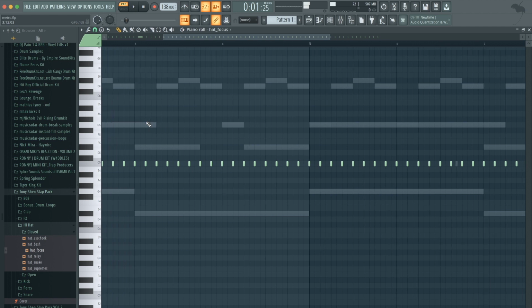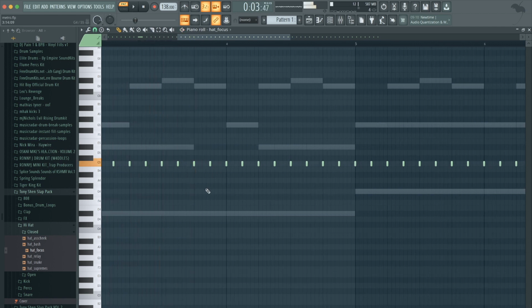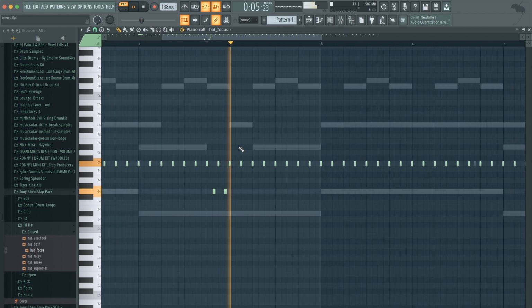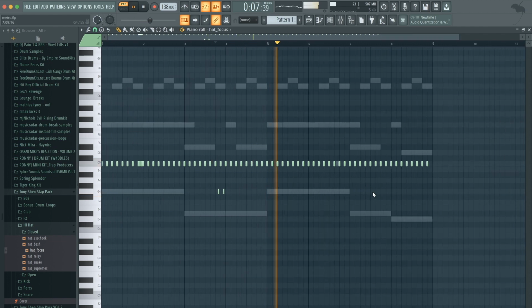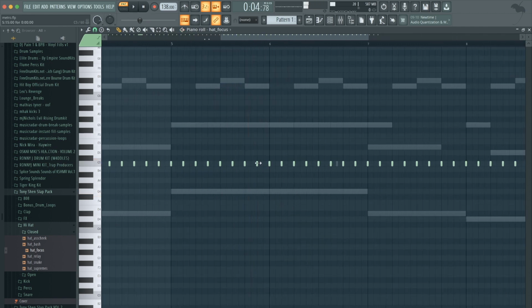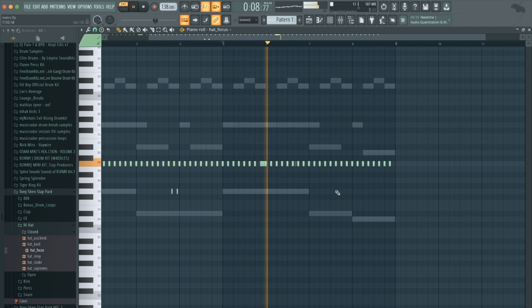And then another trick I like to do with hi-hats is to use lower or higher notes. That sounds super cool. Another roll here maybe. I don't know. It's up to you. You're the artist here. You're the creative.